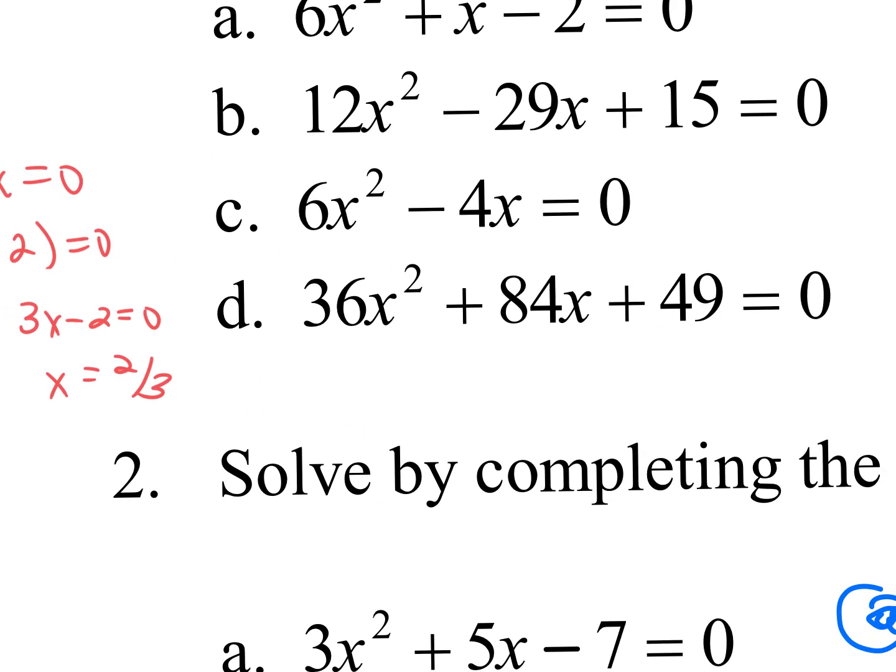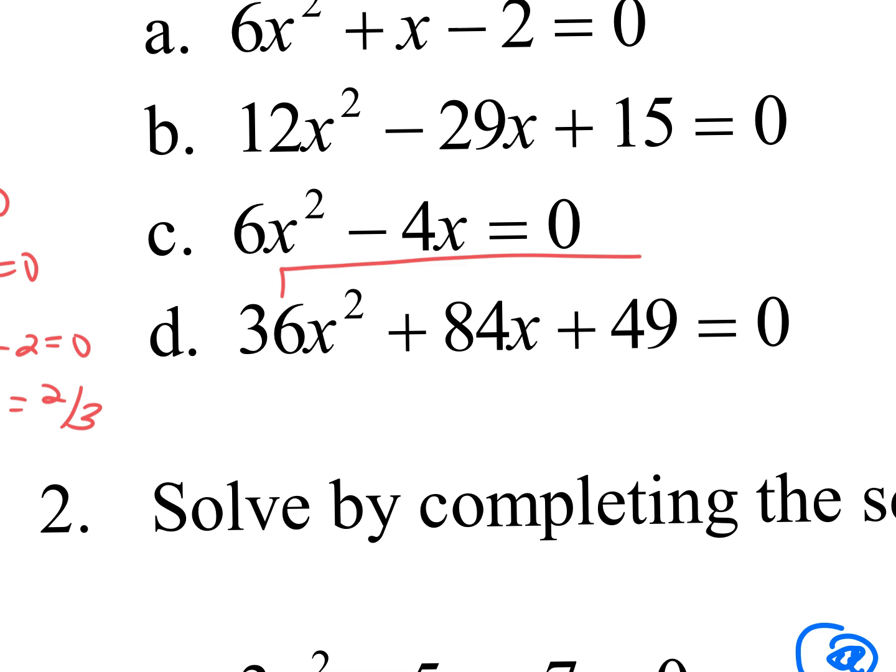If you come to something like D, a lot of you went 36 times 49 and got a ginormous number. And you said, give me a break. I can't believe she gave us something like this. Guys, what did I tell you? When you multiply A times C and you get something really big, that should set off bells and whistles. That should be something special. This could be a perfect square trinomial. We learned about this. We reviewed this weeks ago, but that's not going to go away.